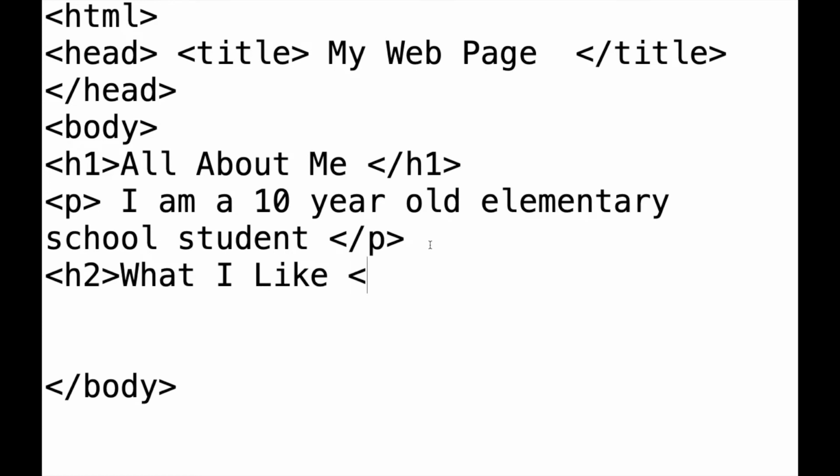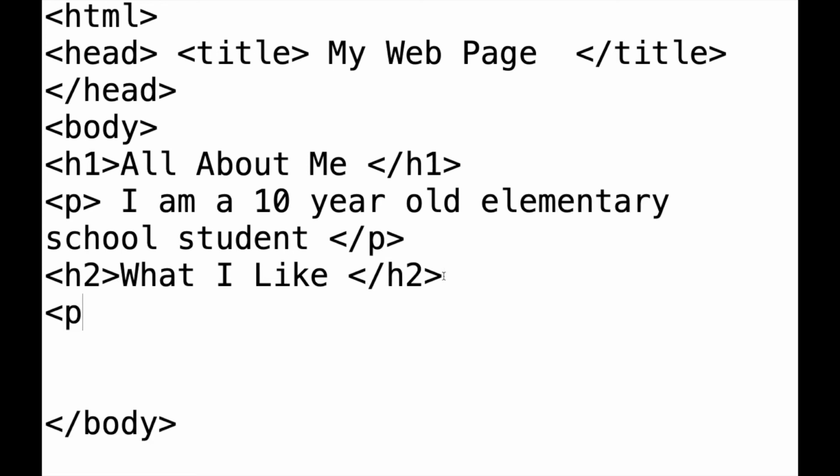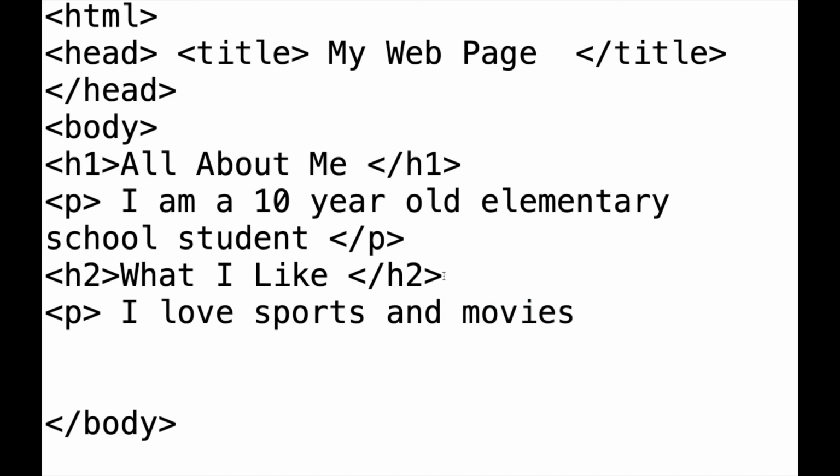Don't forget our closing tag. There's our next tag, what I like. Let's now do a paragraph about that with an opening P. I love sports and movies. Closing P tag.